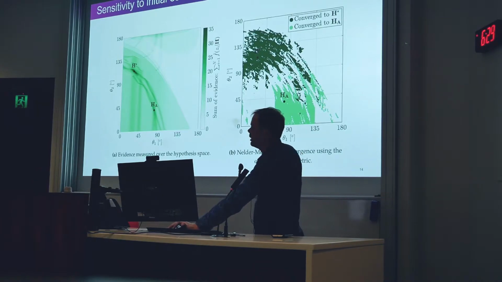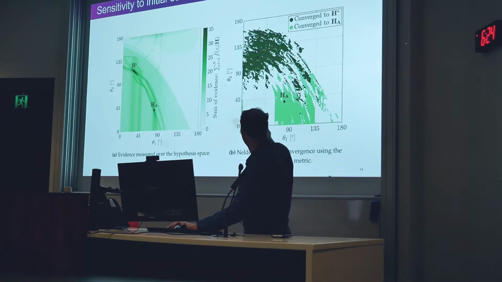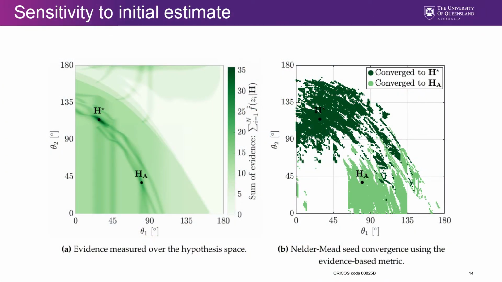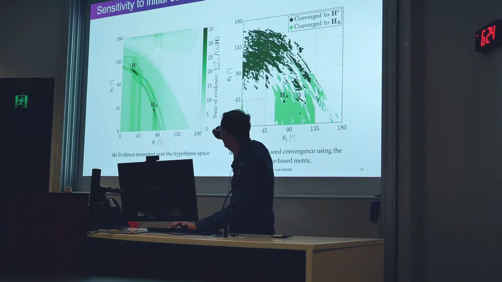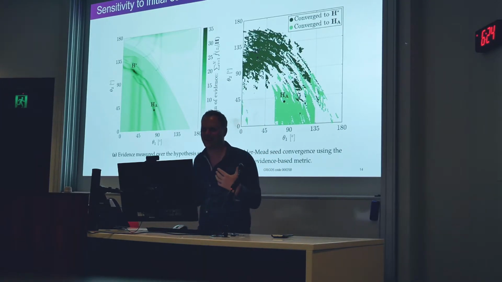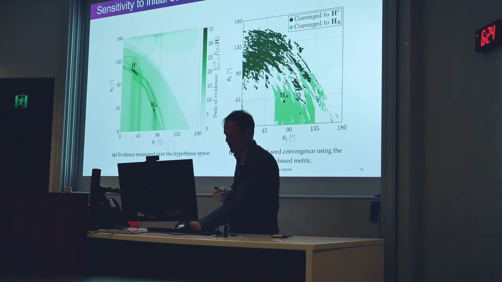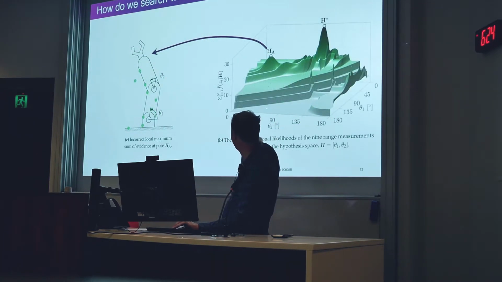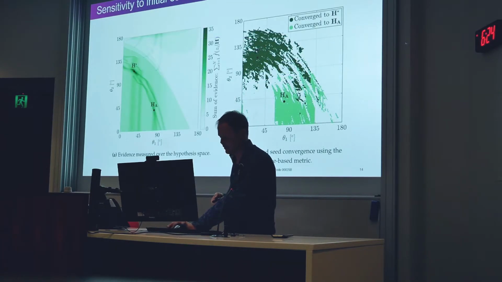If I seeded my Nelder-Mead searching heuristic in all of these places, the dark green ones, they converged on the right spot, and the light green ones, well, they all converged on the wrong one. They all found that local maximum. And the ones that are white, they didn't converge on either. They went somewhere else entirely. Don't know where. The ones down here, they probably didn't go anywhere because there's just a flat surface. How do you do a gradient ascent or a gradient descent on a flat surface? That's another really annoying feature, is all of this has 0 evidence, measurably 0. Well, a Gaussian's never really 0, but it's pretty hard to search.